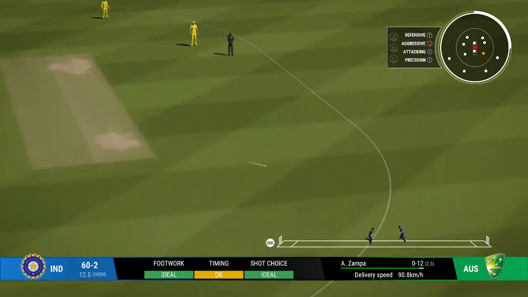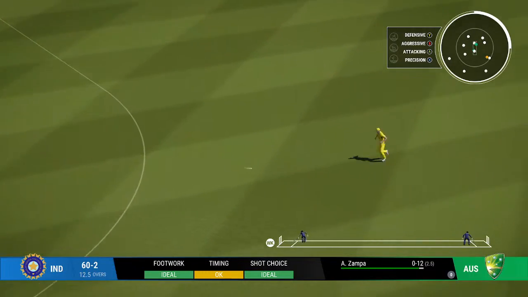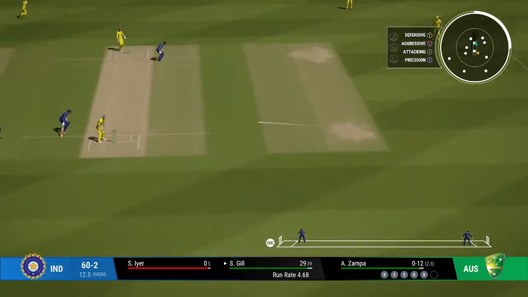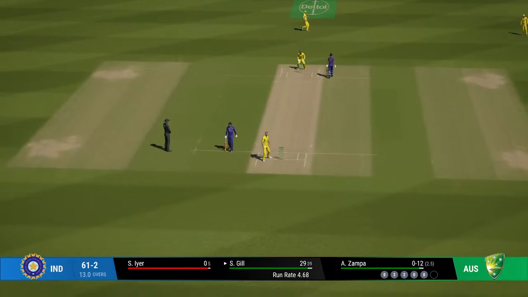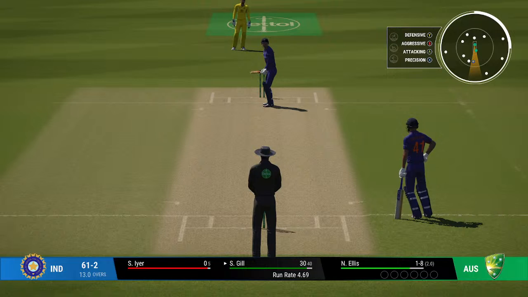Got that away nicely. End of the over, 5 off it. India 61 for 2. It's been good bowling. Batters just haven't adjusted to the conditions tonight.